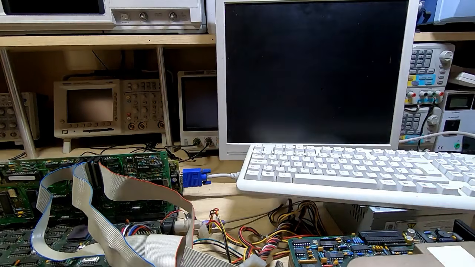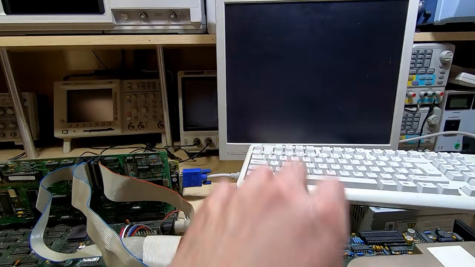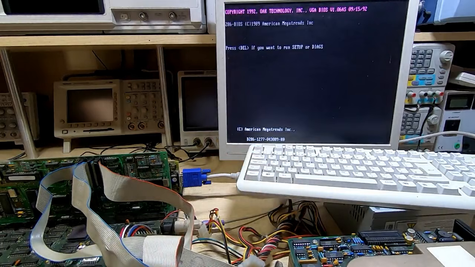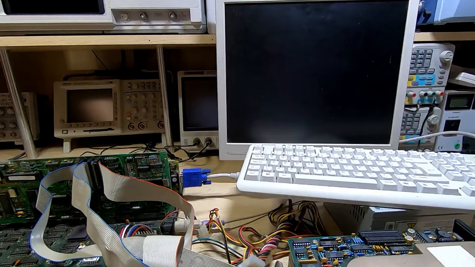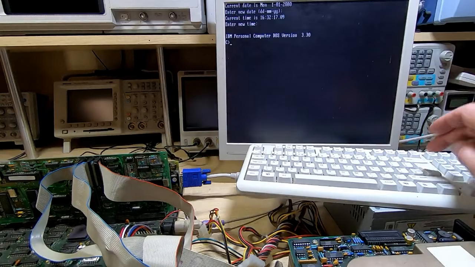So fingers crossed that this comes back to life. If it doesn't, you can normally go through the process again. Just take the floppy disk out of the drive. I was trying to boot to floppy there, I didn't take the disk out in time. So fingers crossed it will boot to the C drive, which it does. So that's good.